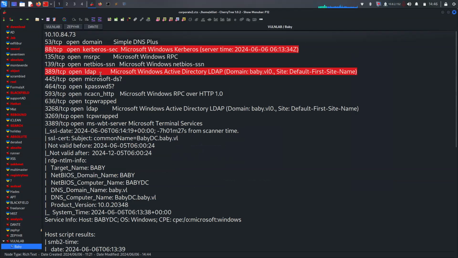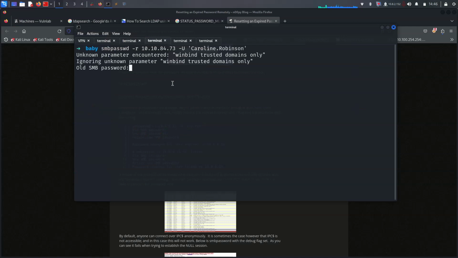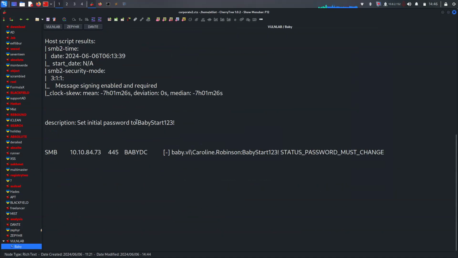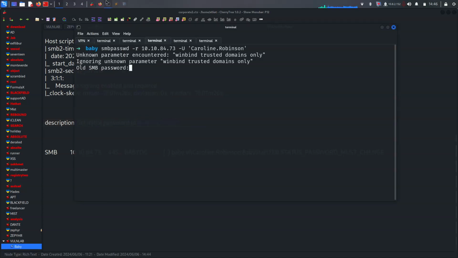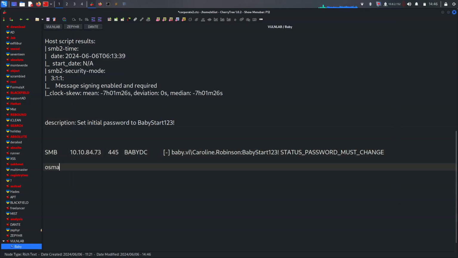Let me show you smbpasswd. You have to give the username, and then after that with the -r flag you can give the IP address. So it's asking us for the old SMB password, then you can give the new password, then you can use it for them all. So let's give the old SMB password. So right now we have to give the new password.